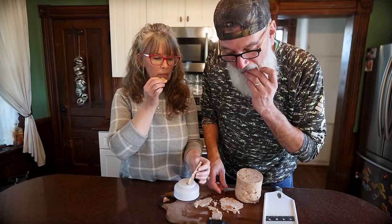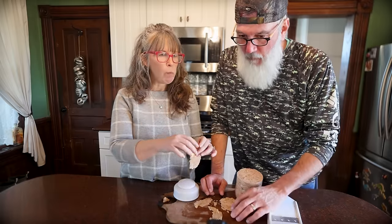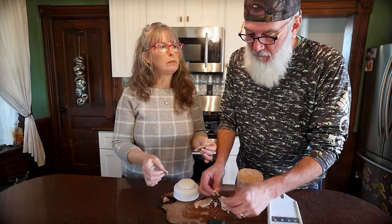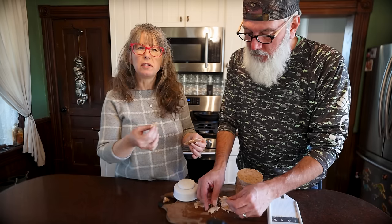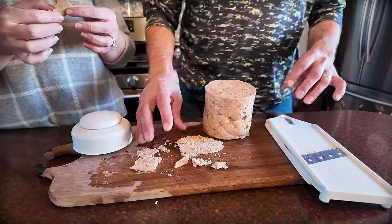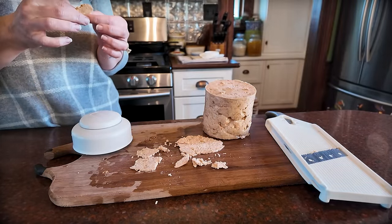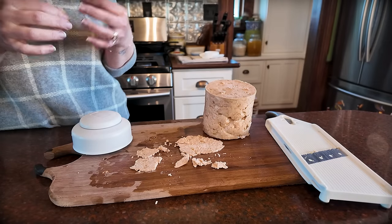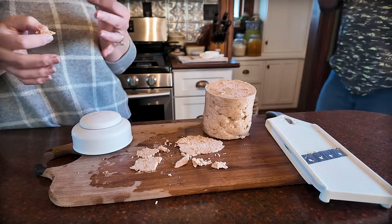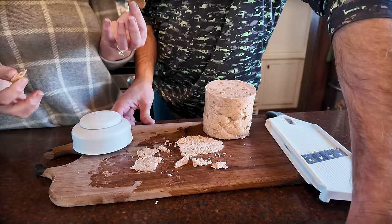Flavor's really good. It's definitely not the texture of lunch meat. It's more the texture of a sliced turkey breast. You know how lunch meat is like thin and pliable? I'm not getting that. I think it'll make a really good panini, a really good hot turkey sandwich, but for a cold mayonnaise turkey sandwich, I would have to adjust my expectations.